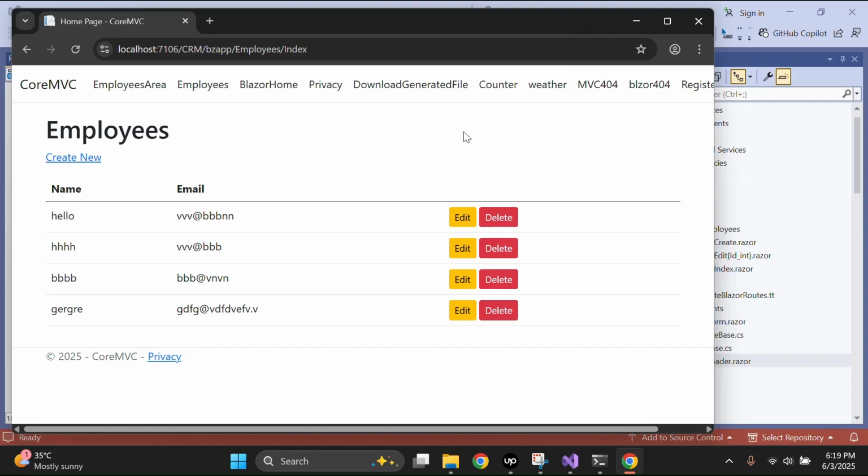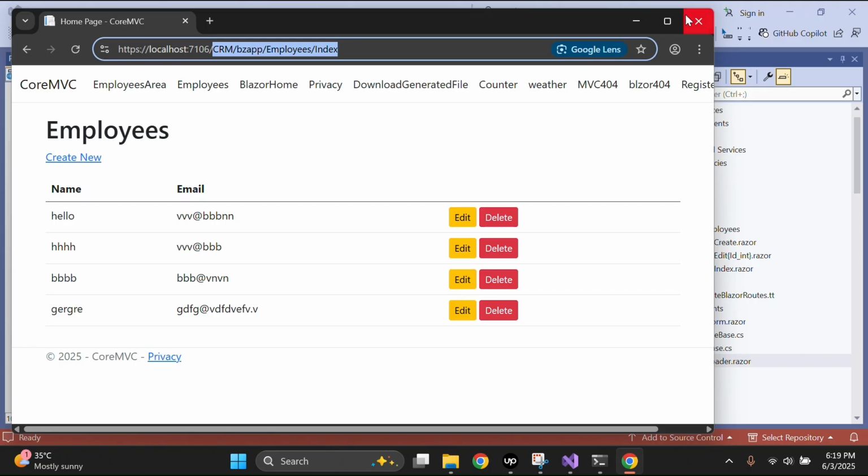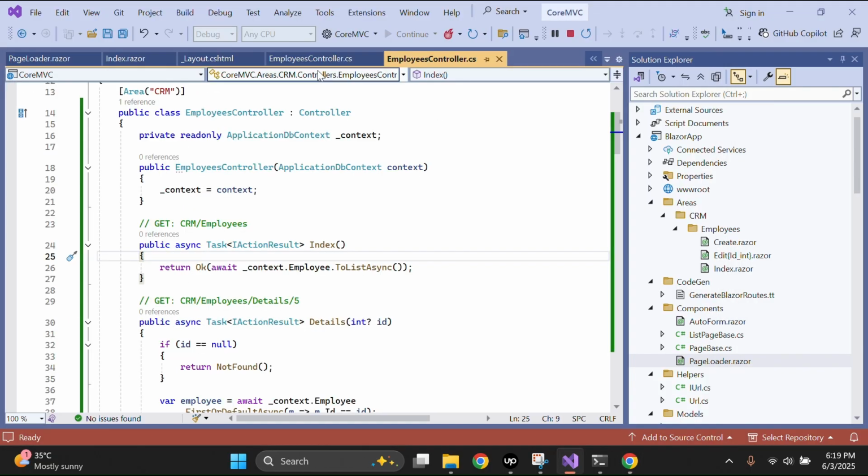You see? So whenever I click a link, the page already exists in the client, and based on the same URL path, it will retrieve the data from the server side like this.